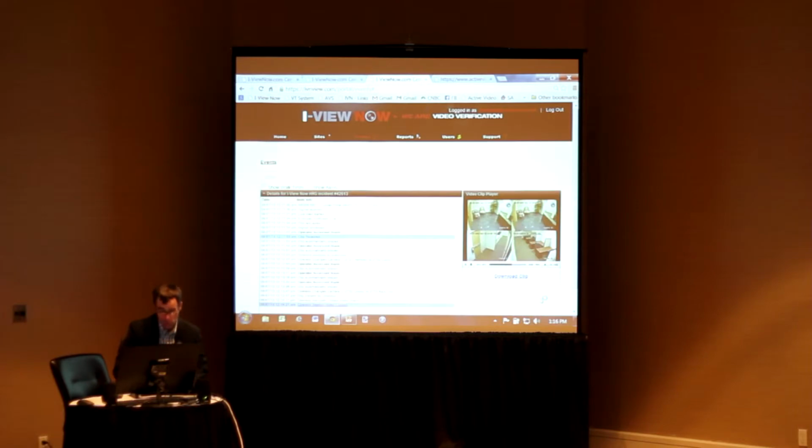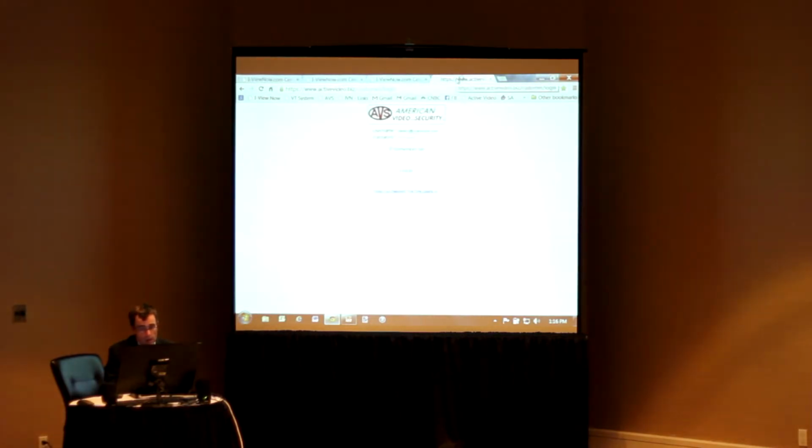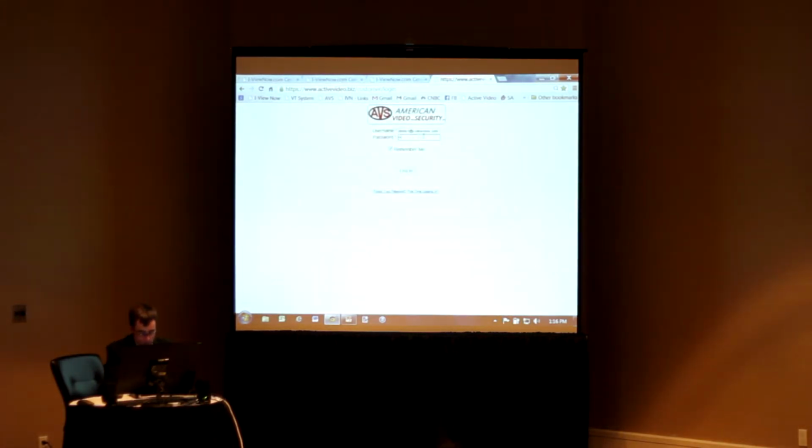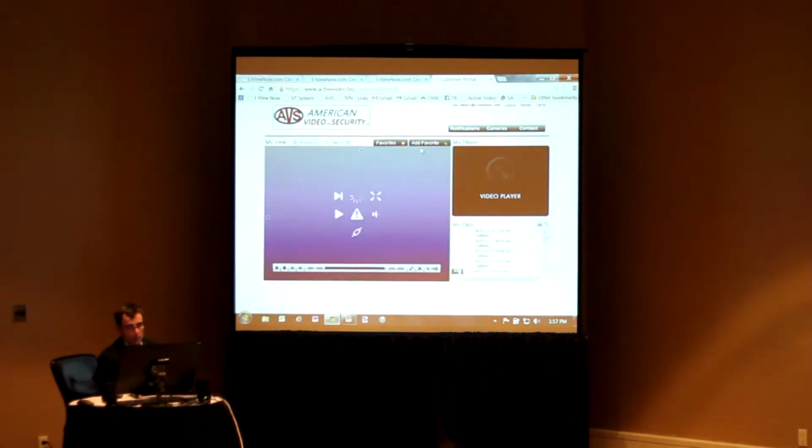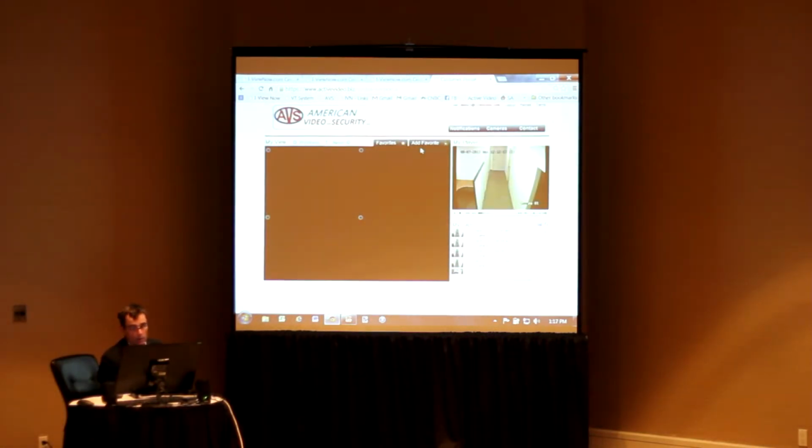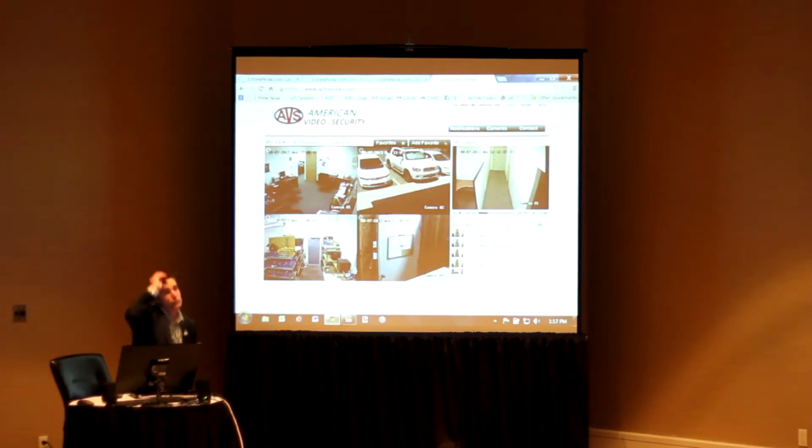So one interesting thing here too is that this is the end user's interface where the end user can log on anytime they choose to, and they can view live view, they can view the event-based video.